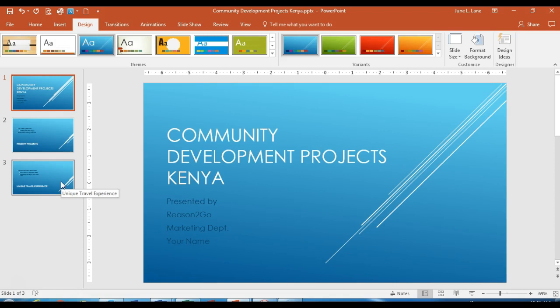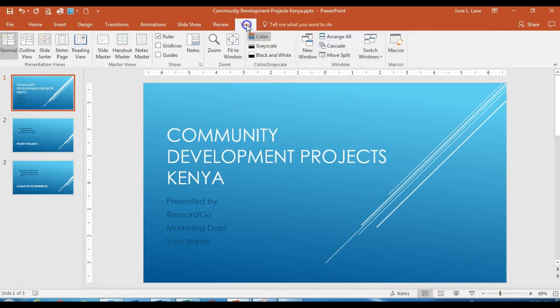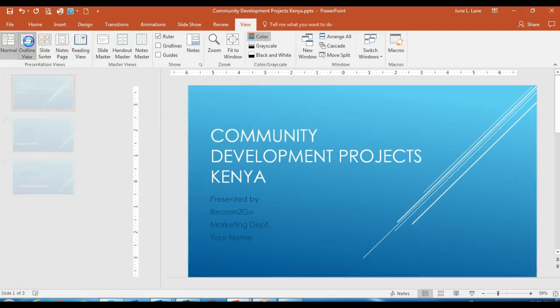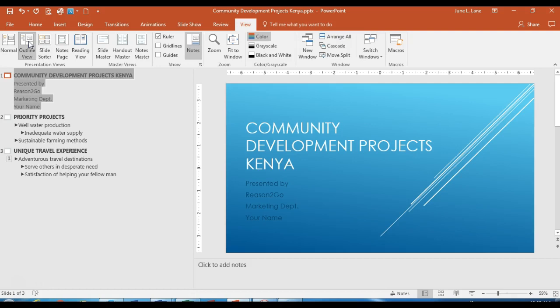Now we're going to take a look at the different presentation views. Again, we can use the taskbar down below, or we can go up to our View tab, and in our Presentation Views group, we see the different options that we have. There is an option called Outline View. We don't have an outline view displayed down here, so whenever we need to go to an outline view, we need to come up to the View tab to the Presentation Views group. What this does is it presents our information as an outline.